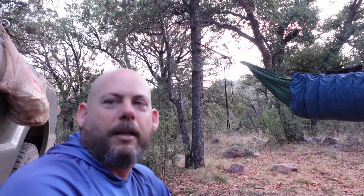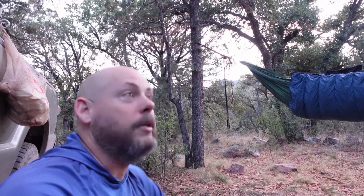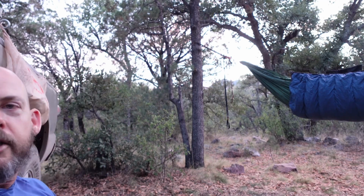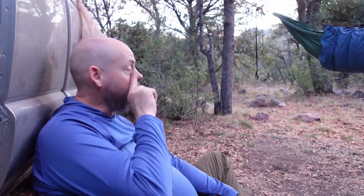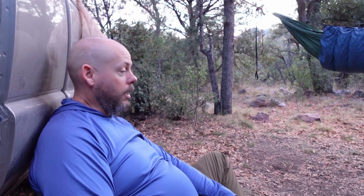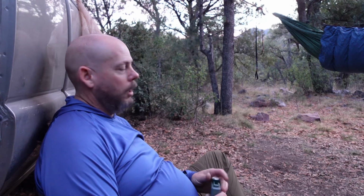Wow. You know how much brighter this is on this camera than it actually is. It's actually pretty dark out here. Yeah, I'm sitting on the ground butt chair. I'm gonna call it the sitting on the ground butt chair. It's weird being this low to the ground. I'm not used to sitting this low. Seems to be alright. I've been sitting in it for like 15-20 minutes now, so it seems okay. Yep, still enjoying. I'm gonna sleep good tonight.